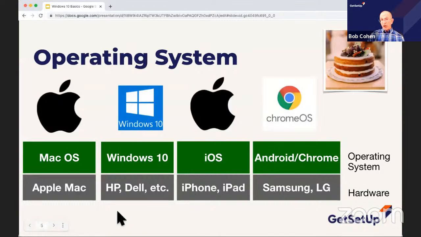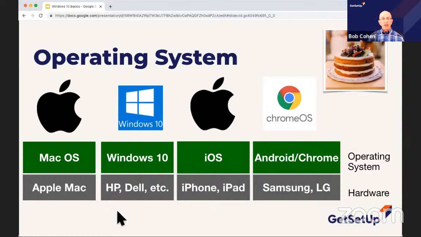Okay, Windows 10 is something called an operating system. And an operating system is what makes a piece of computer hardware intelligent. It's basically the hardware: the laptop, the desktop, the tablet, your smartphone.